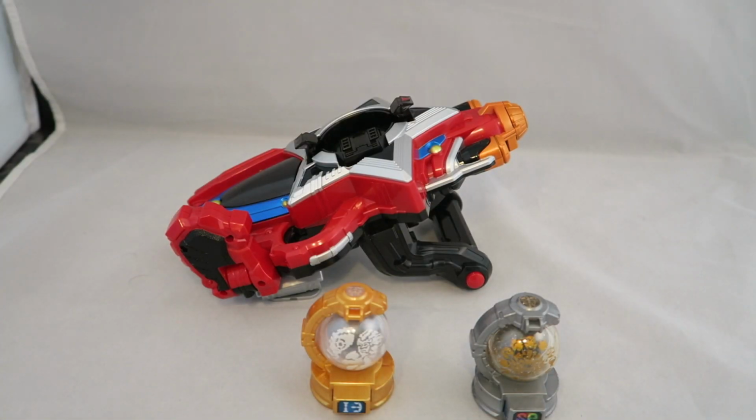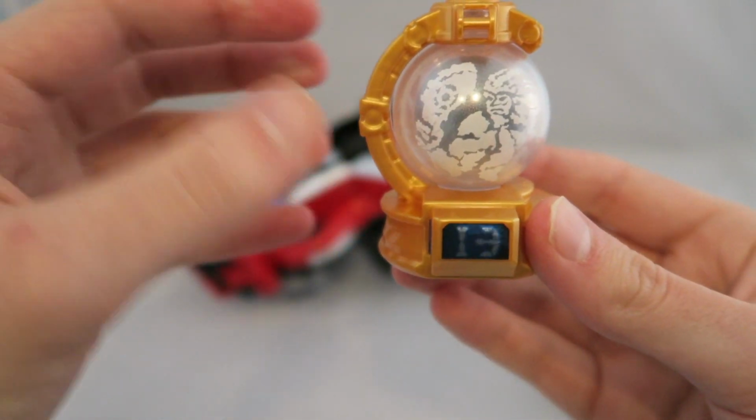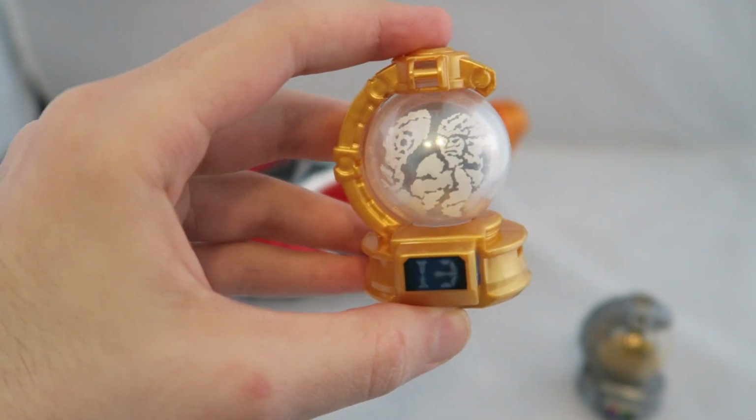So we got the good old size blaster in here to do our sound demos. Let's go over Orion's first because I said so. This is Orion's. Brilliant commentary, Dawson. I see why you do this.